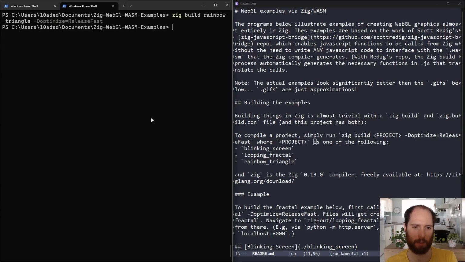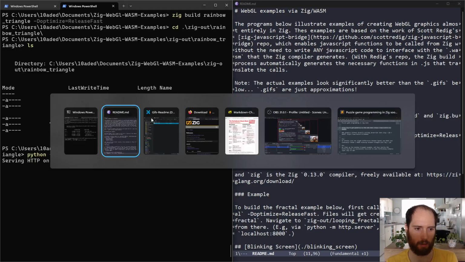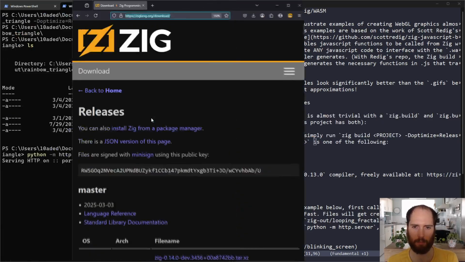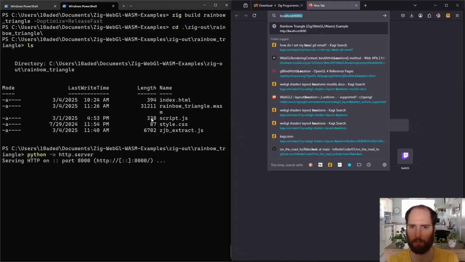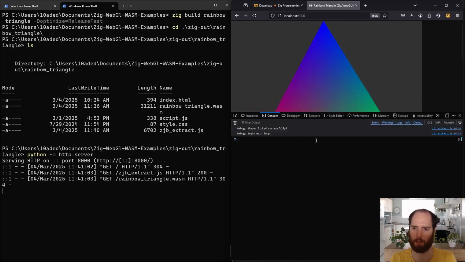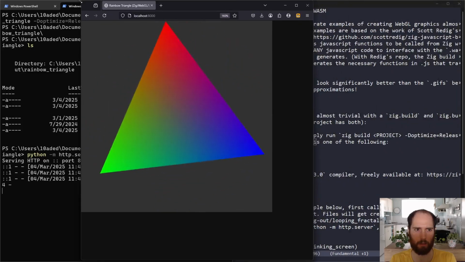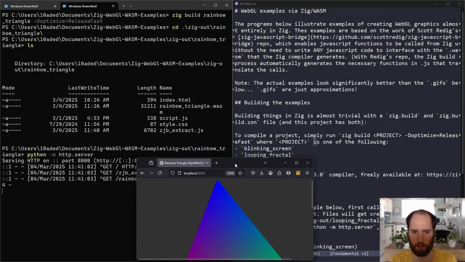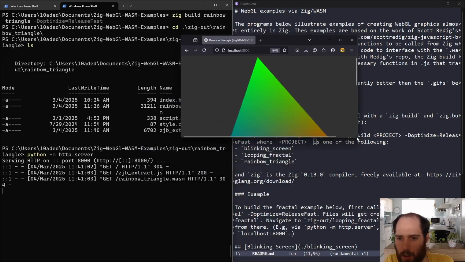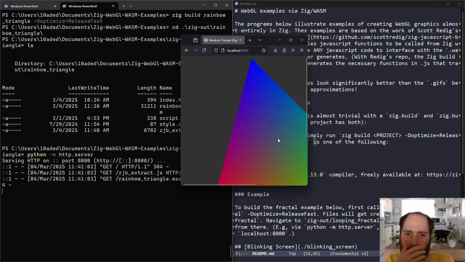Oh wait, it was there. So yeah, this is the thing we want to make a GIF of. Oh, it's too big. It's currently too big, and I don't like that.